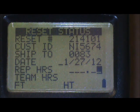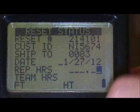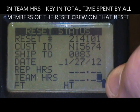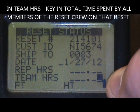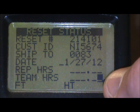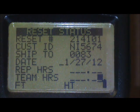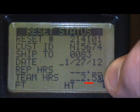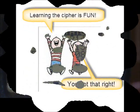As reset leader, leave rep hours blank. In team hours, key in the total time spent by all members of the reset crew on that reset. Just be sure as you enter time, key in quarter hours, not minutes. As an example, 2.5 hours would be 250. Take special note of the default decimal point. Press enter.